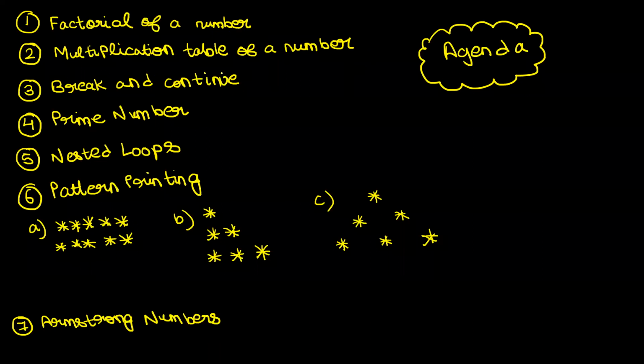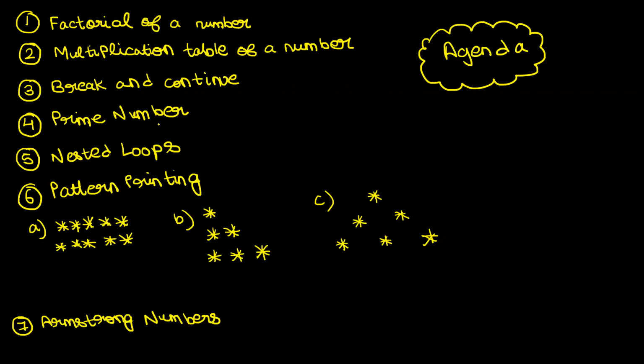These are two keywords which we want to understand, and they are basically associated with loops only. We learn about the break and continue keywords via an example. After that, we will solve a question on prime numbers: given a number, determine if it is prime or not. And here also we will learn a couple of new concepts.